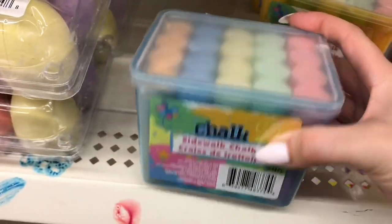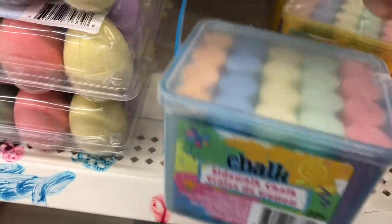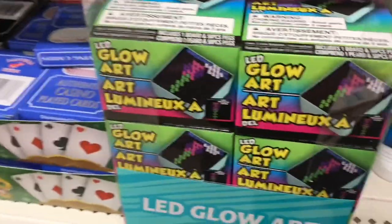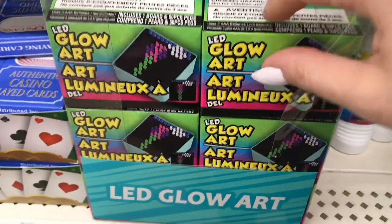Oh, I like this little case of chalk, sidewalk chalk. It's a cute little container, super portable, convenient to keep everything in place. These little glow art sets were really popular last year.